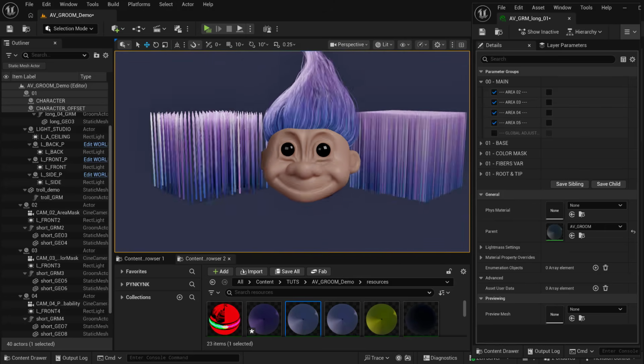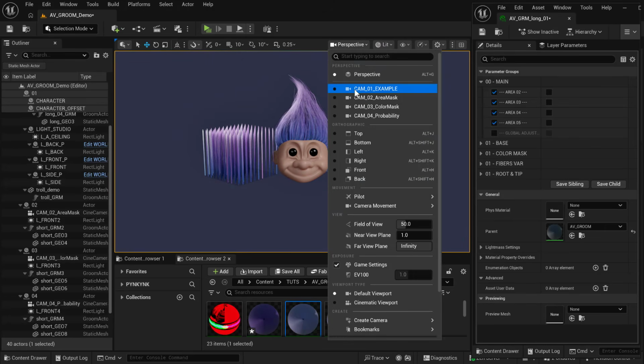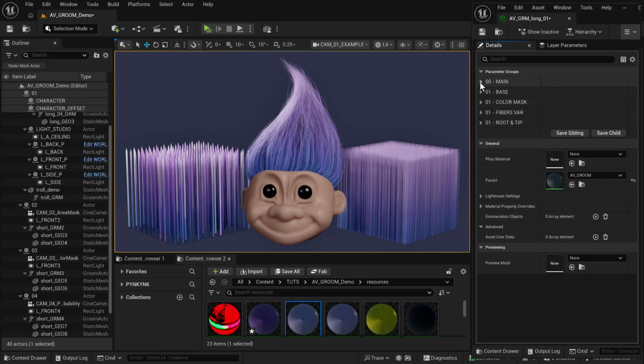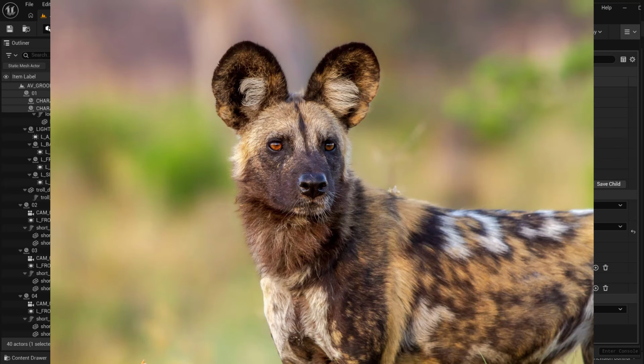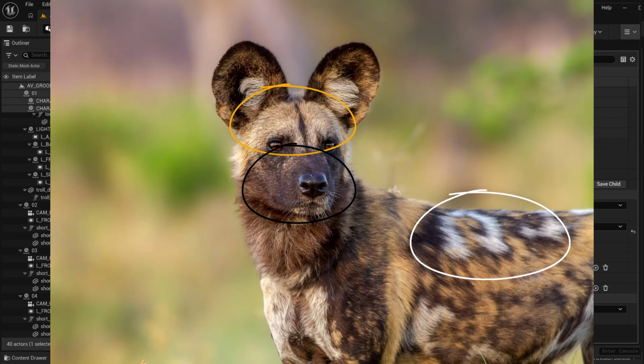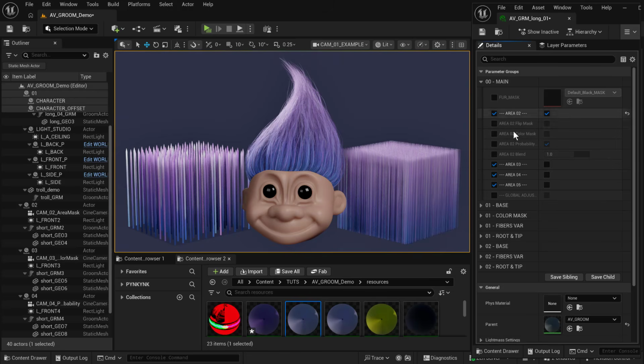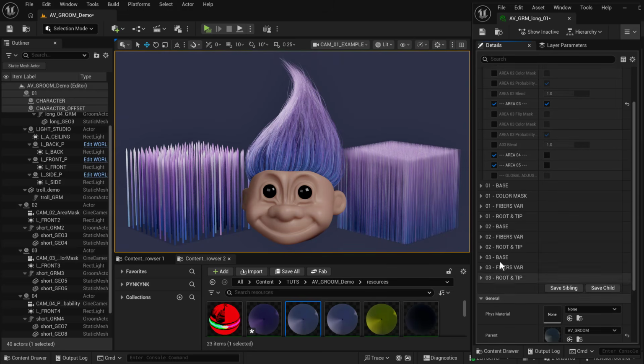Alright, here we are in the groom test scene. As soon as you open the shader, you will see the main tab. This is where we define how many areas our groom will have. A groom area is simply a region that differs in color compared to another one. For example, in this reference we could define three different partitions: blonde fur, dark fur, white fur. By activating each area, the related option will appear, along with a dedicated set of parameters.